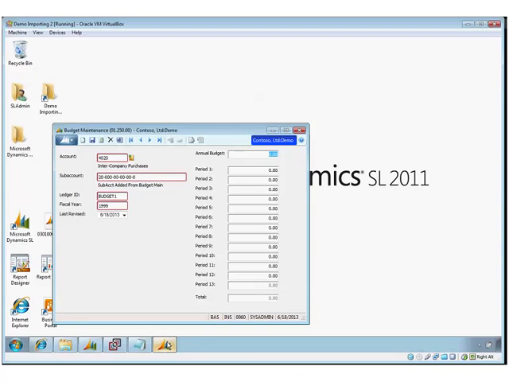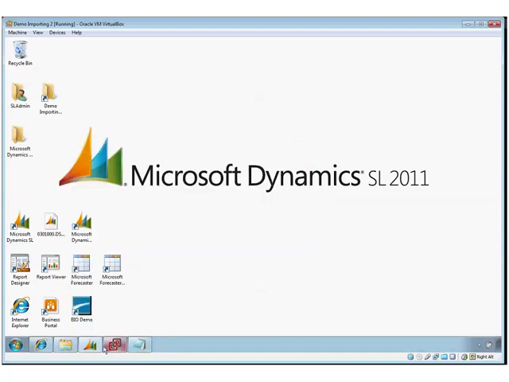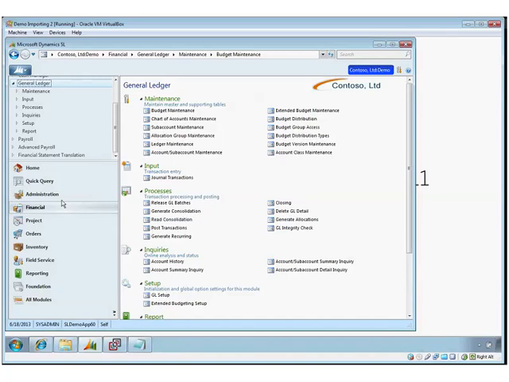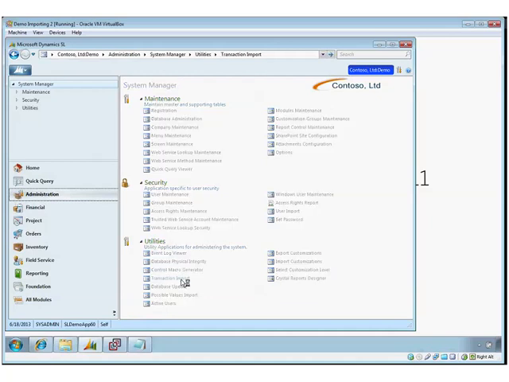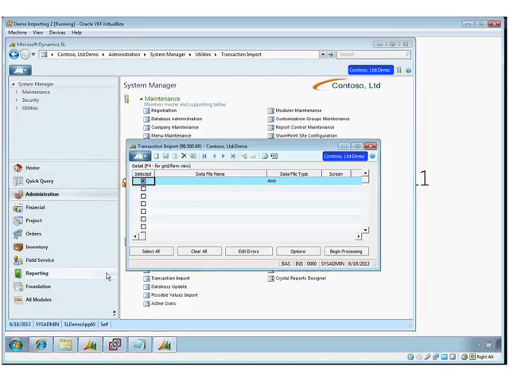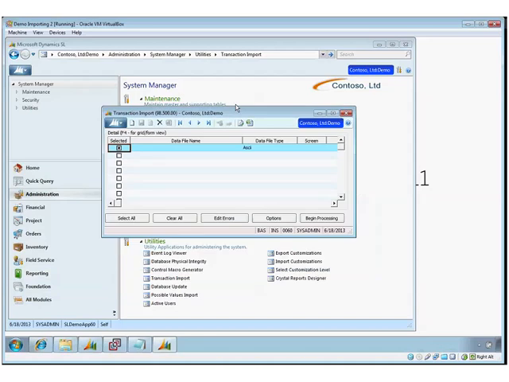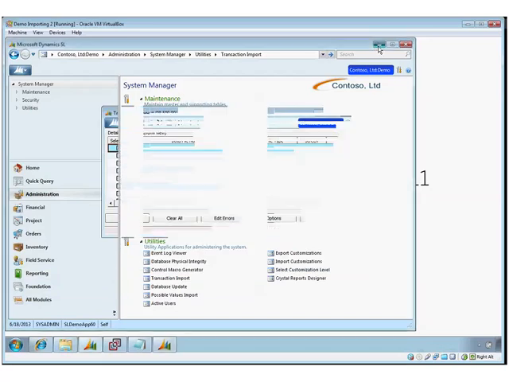So now we go back to, let's close the budget screen. Administration, System Manager. Instead of Control Macro Generator, we go to Transaction Import. Again, this one presumes that you have access and permissions to this screen.